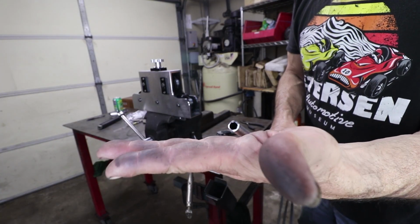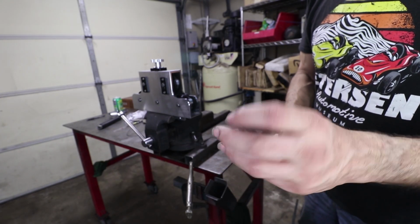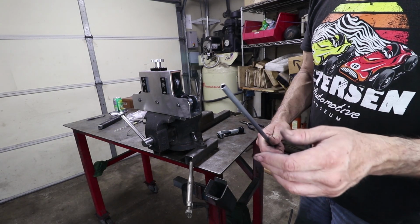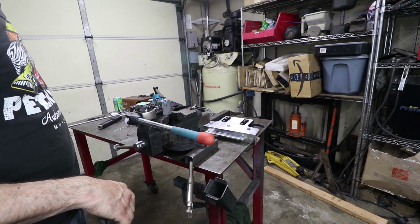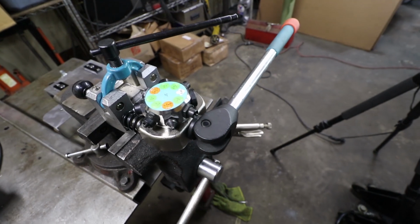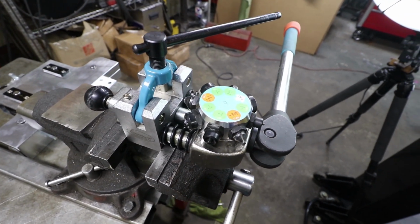So this can be flared as is. The steel's pretty easy to work with. Stainless is a little bit tougher. You have to clean up the inside a little bit, but this is clean enough to go ahead and put right in the flare tool. This is the Eastwood flare tool. It does up to, I think, 1/2 inch. This is 3/8 tubing, so it's got a bunch of dials on here. We just select the right size, and it just puts the right flare in for AN fittings, which is perfect.